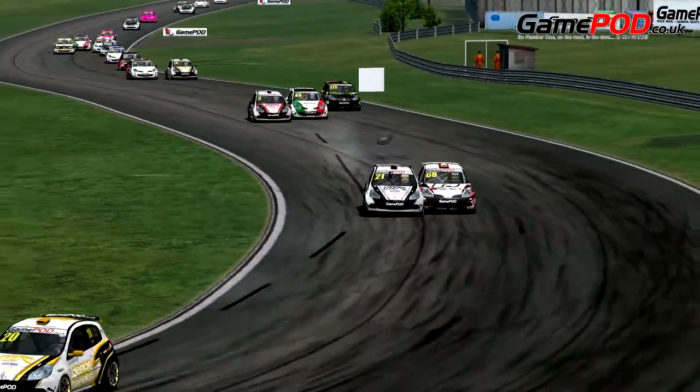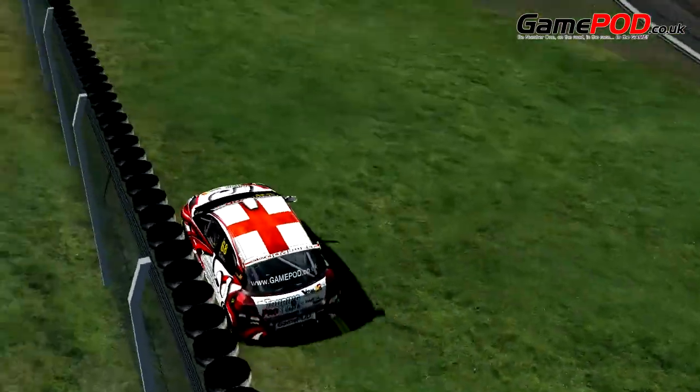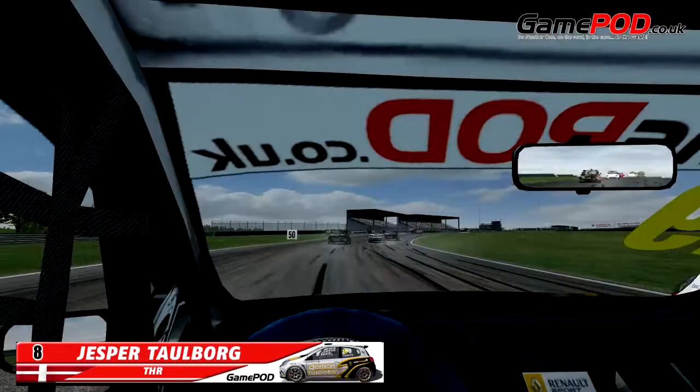Side by side. Oh, and he's been touched by Davis. Into the wall. Yep, into the wall he's gone. And he tries to carry on. Oh, and it's a visible wall, and that's out of the race there for Ryan Callan.